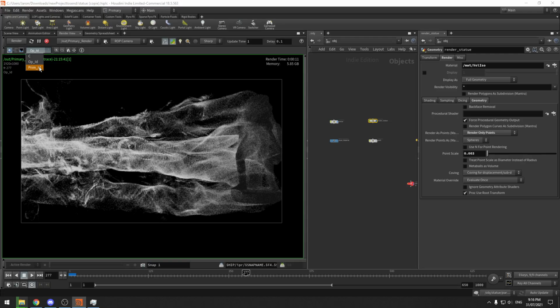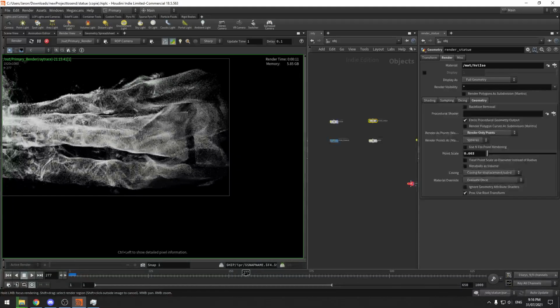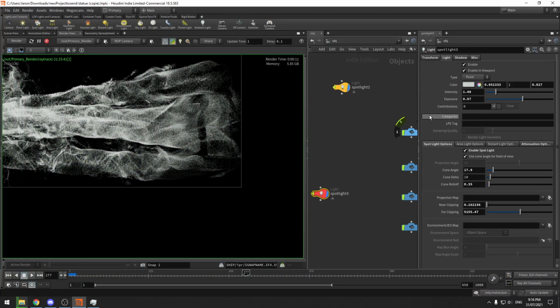And the only problem here is that we don't really get to see a depth shadow, which isn't very nice.